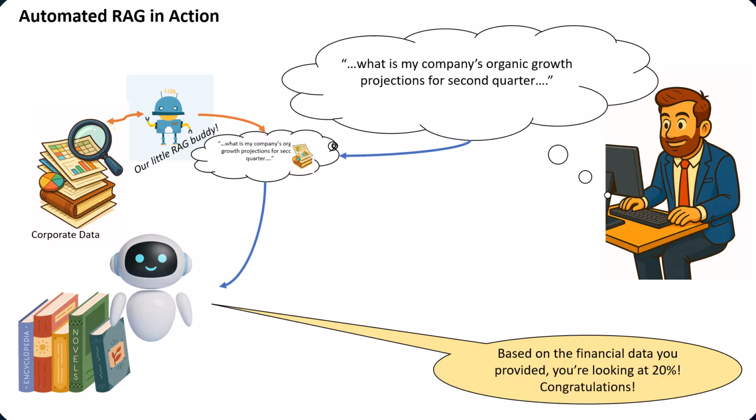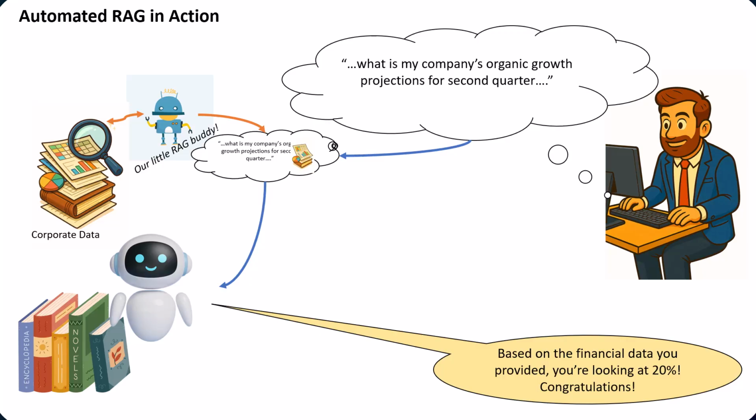He's not going to give everything to the AI because basically the AI would choke on that much information. So the RAG Buddy's job is to figure out, okay, of all the information I have access to, what can I add to this individual's question that is most relevant and will help the AI give the best answer. So the RAG Buddy does his best, based on how he's programmed and what he has access to. He finds some information, he packages it up, he adds it to the prompt. You see the little spreadsheets and graph added to the miniature version of the prompt. That whole package is then given to the AI.